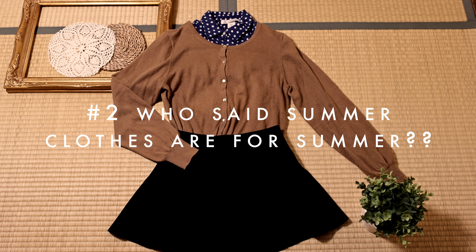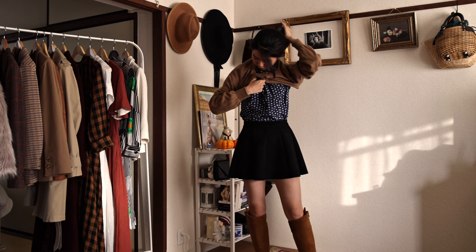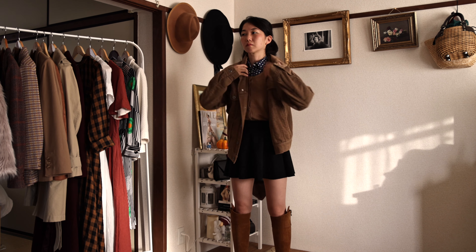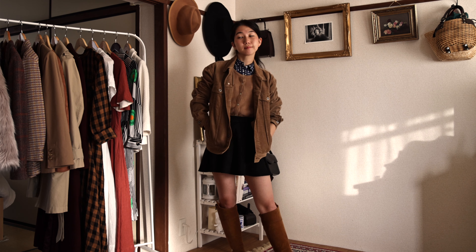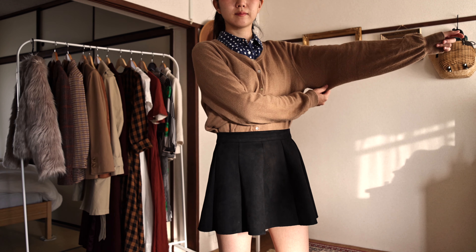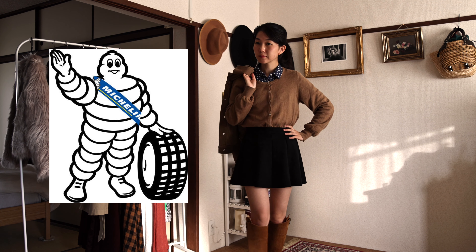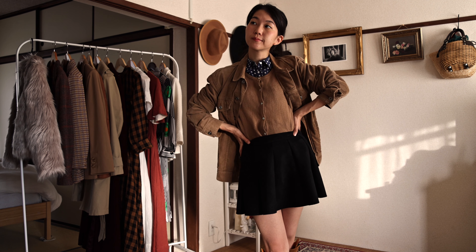A lot of you tell me you own so many clothes, but if you decide to wear summer clothes all year round like I have for ages, you do have lots of clothes too. Here I'm wearing my short sleeve polka dot shirt and layering a cardigan and a corduroy jacket on top. I much prefer layering a short sleeve button-down underneath my sweater or cardigan instead of a long sleeve, to avoid that weird sleeve-within-a-sleeve feeling. That way you won't get Michelin arms, but you get extra clothes that can be worn in fall and winter.